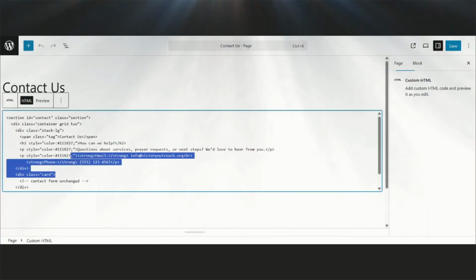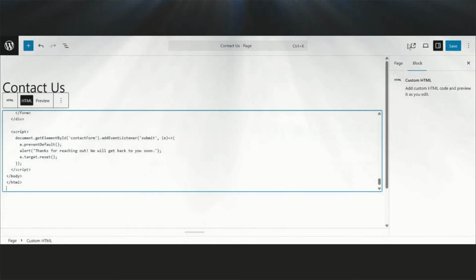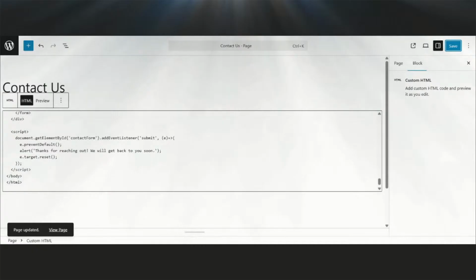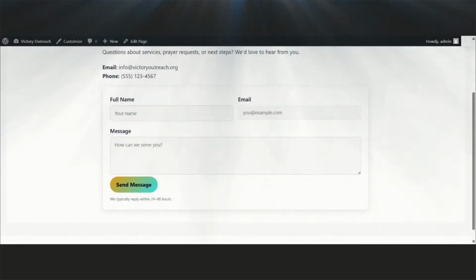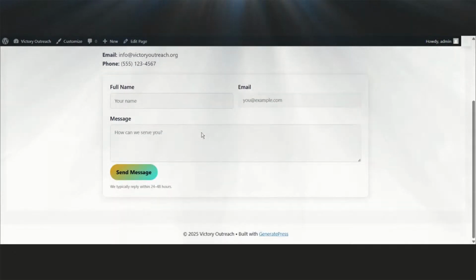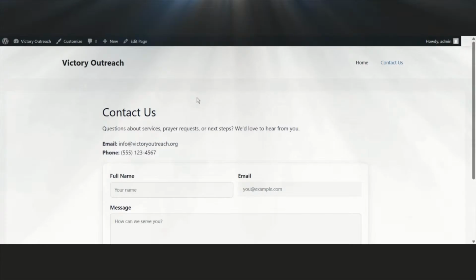And then I'm going to take out this old code and paste the new code with the CSS and the form. Okay, we saved. Let me close some of these bars I got up here. All right, now I'm going to visit this page. And there we go. That's fire, family. That's fire. So now you have your own Contact Us page.